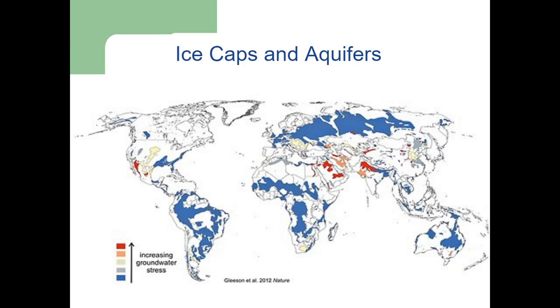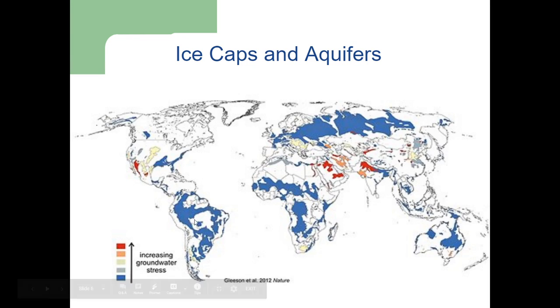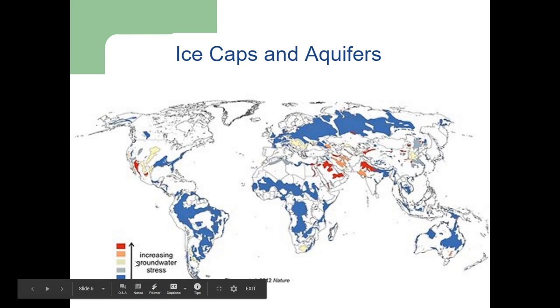But yeah, so ice caps and aquifers. As you look here, you can see increasing groundwater stress. So these are the areas where groundwater has been stressed somewhere in the world. Blue's looking like okay, it's not too bad. I mean, it's got a little bit of stress. Red is really bad. So as you look at places like India, even down here and towards the desert region of North America, you've got some places stressed. You've also got some yellow or moderate regions, especially right here in the Midwest.